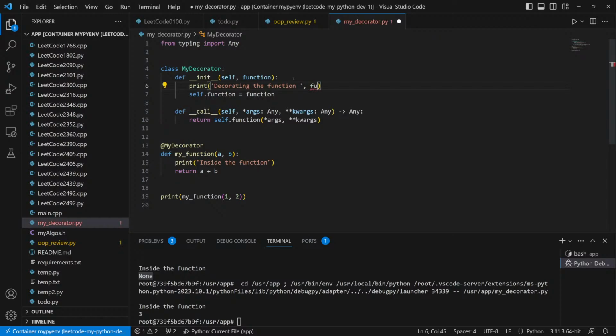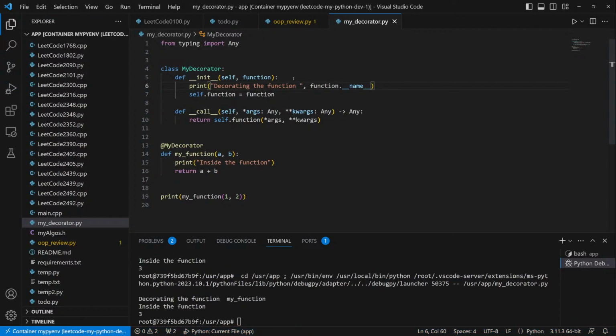I wonder if function has a dunder name. About to find out. Yeah. So decorating the function, my function. Okay, so decorating the function, my function.